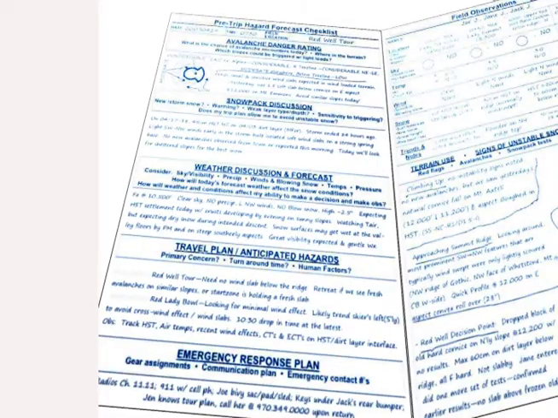If the level 1 student only fills out the left side of this page, we are going to have done our job in helping the students anticipate hazards and develop a plan to mitigate them. Honestly, the risk management side of it all has to do with the left-hand page. If all they do is think about those elements on the drive, in the car, and acknowledge where they have hazards in the terrain based on their interpretation of the bulletin and the terrain and the current conditions and who's in their group and their emergency response plan, man, we're doing great with a level 1 student. So in reality, that's where a lot of our emphasis should be.